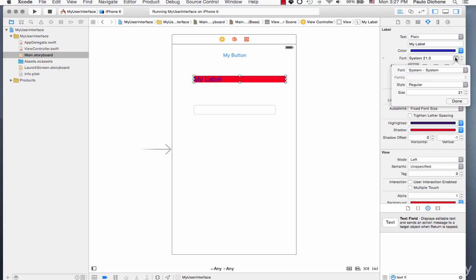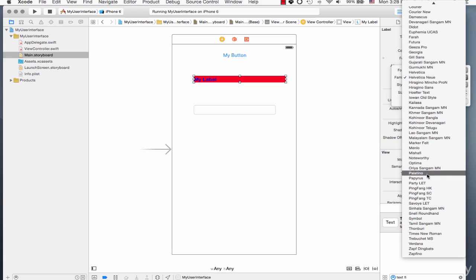So the other thing I want to show you is if you look at font system here, if you click on this button here with the T, you'll notice you can actually change the font. So you can click on this one and you can get system fonts. Let's say if you want, you can even create a footnote or caption, or let's see, create that one there. Apparently it doesn't change, it changed, you can see. Let's go and change it to something else. Let's say headline maybe. You see as it's changing. Or you can also go here, custom, click on that. And you see family here, you can choose anything that you have on your system, on your computer, right?